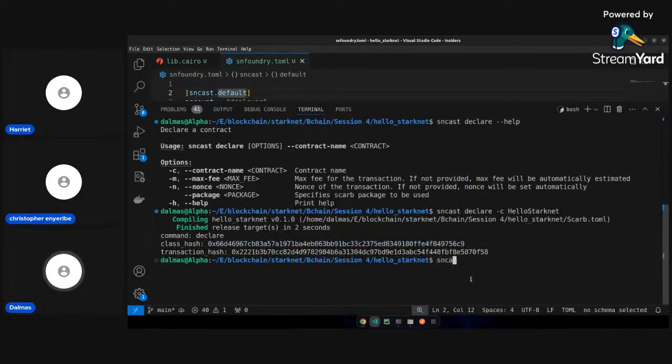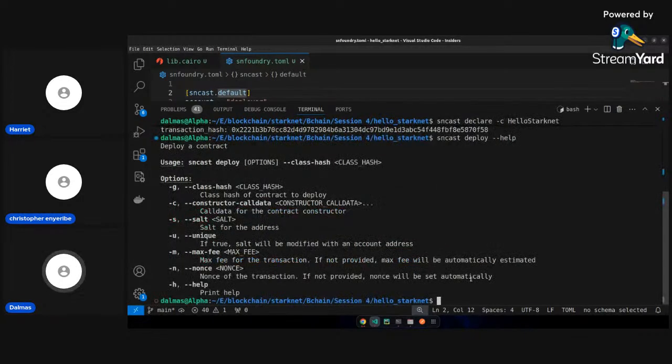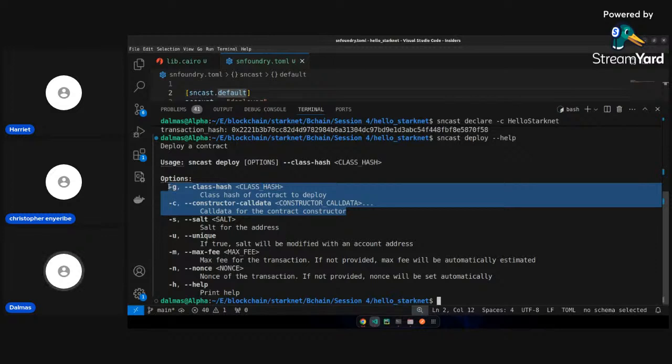The next command is sncast deploy --help. And in deployment, we have some things that we need to pass in. That includes the class hash, the constructor calldata, and some others. So these two are the most common ones.